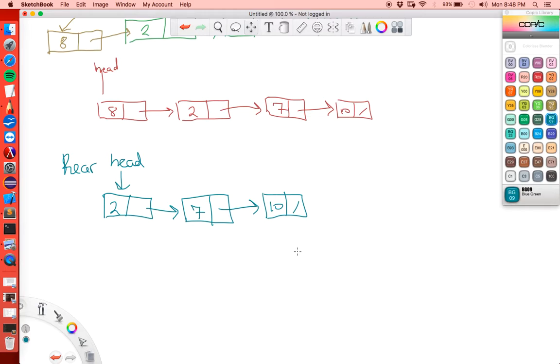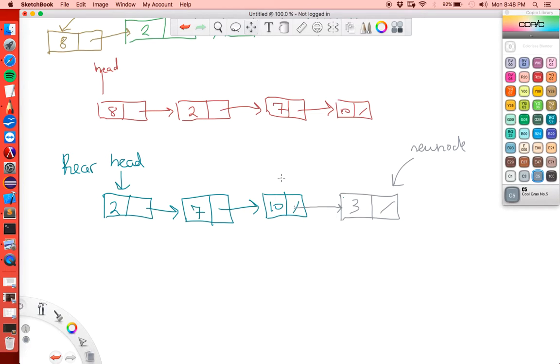So if you want to add to the rear of the list, or the tail, you create a new node. Change up colors one more time to refer to a new node created. So this is going to be our new node. Okay, and let's say it's going to hold integer 3, and it's going to reference nothing because we're adding it to the end of the list. And here we simply have to make the tail of the list point its reference link to the new node. Okay, that's it. It's very simple.